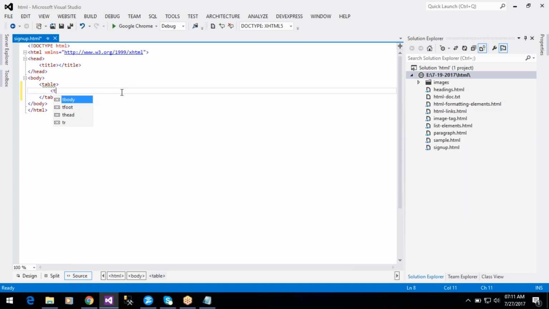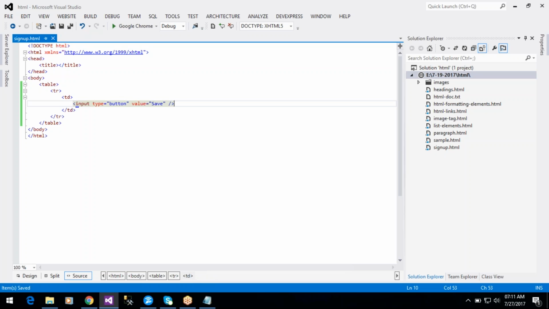Use the table tag and td. In this td, use a button, type equal to button, and value equal to save.